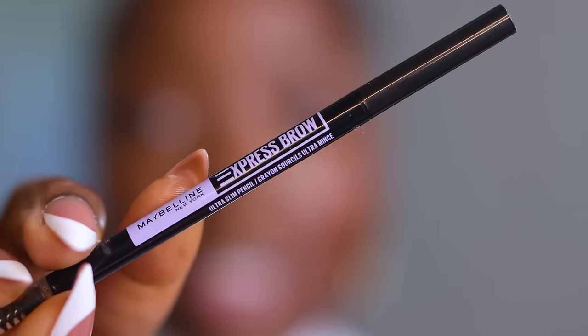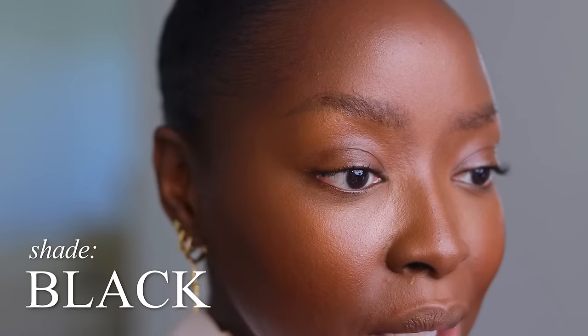So, so good. Let's use this Maybelline Express Brow Pencil and get these brows together, honey. This shade already looks so much more pronounced on this foundation because, like I said, the foundation is real light. When I use a dark foundation, all the colors, because this is a color situation, you feel me? It's a painting. All the colors show up differently. They're either gonna look a lot more pronounced or more faint. And because the base, which is the foundation, is lighter, this pencil looks a lot darker. Not in a bad way, but in a way where I can notice that, oh yeah, I can see my brows a lot more today than usual. And that's important to know.